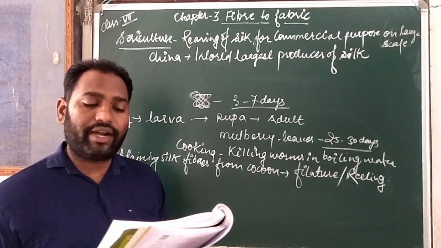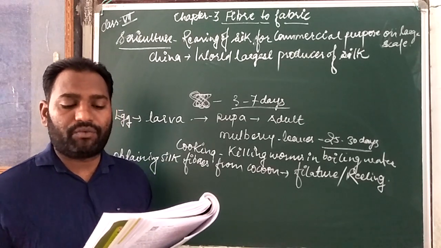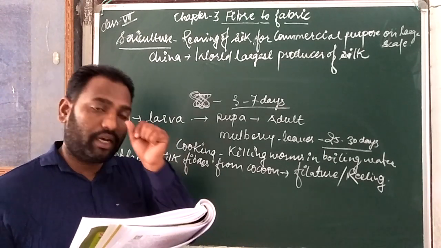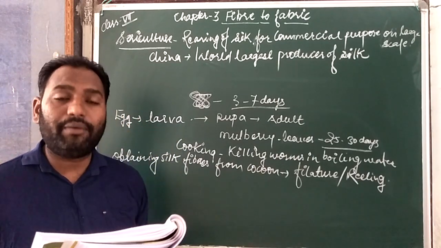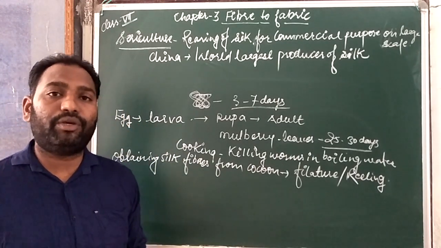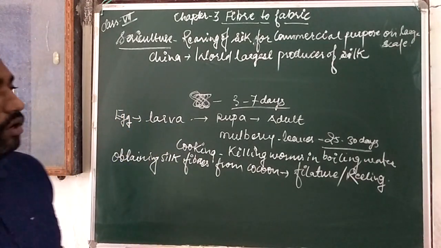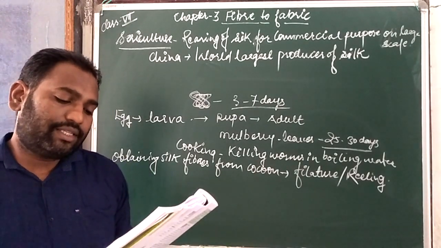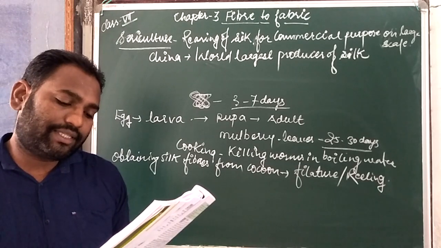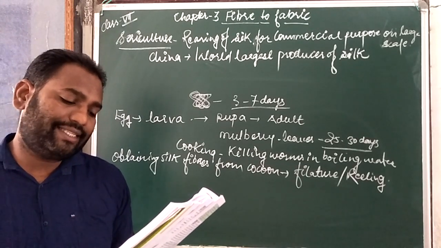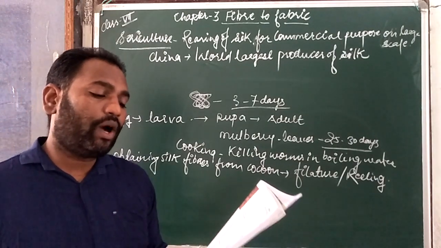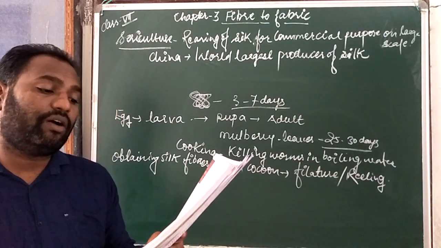There are different varieties of silk fiber depending on the kind of silkworm producing them. Mulberry silk is the most common variety of silk fiber, which means it is used very widely. Others like Tassar silk, Muga silk, Eri silk and Kosa silk are some popular varieties of silk in our country. The quality of silk fiber depends on the rearing of the silkworm.